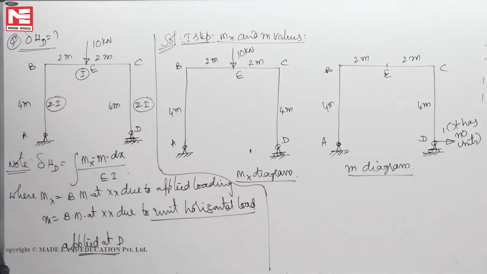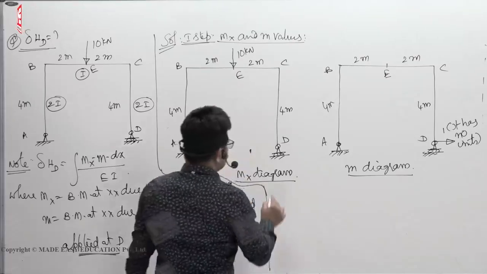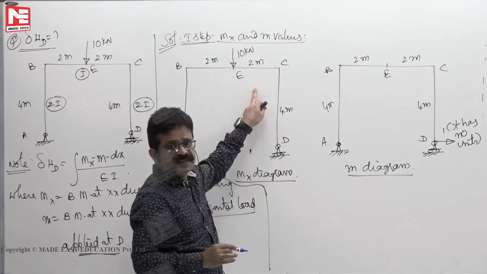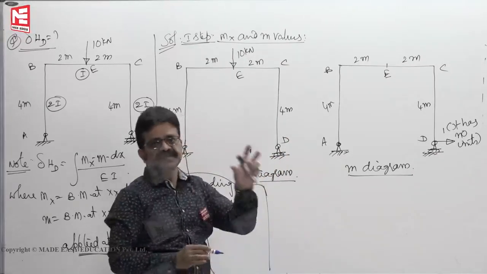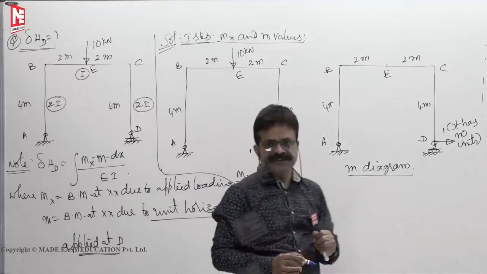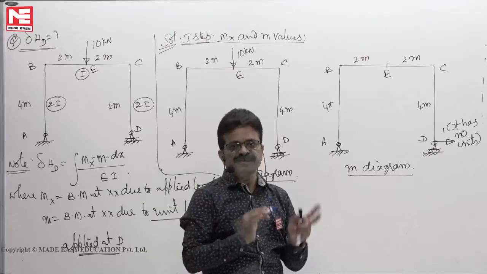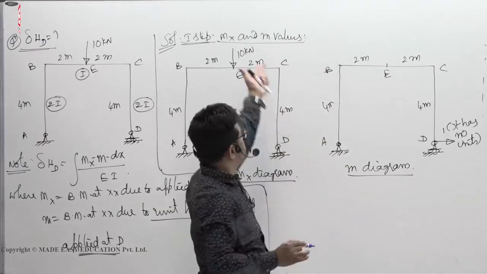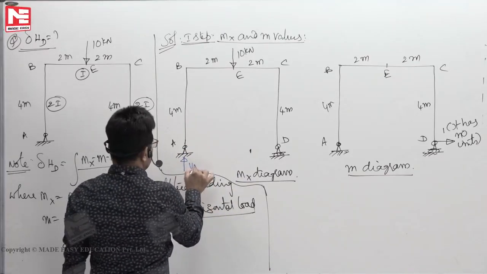First, we will find, because it is a simply supported portal frame, you must find the reactions. If loading is not symmetrical, or the frame is not symmetrical, you have to find the support reactions also by writing sigma x, sigma y, sigma m. Then it will become a 20 marks question. If loading and structure are not symmetrical, it will be 20 marks. If symmetrical, 2 marks. Why? See, by inspection itself, you can get the reactions. You don't have to calculate.